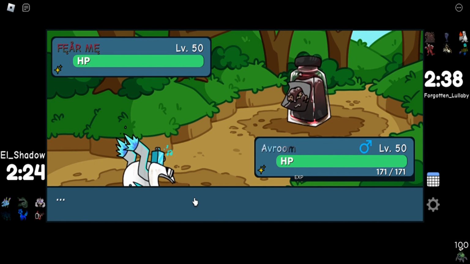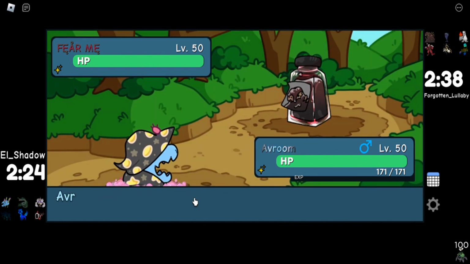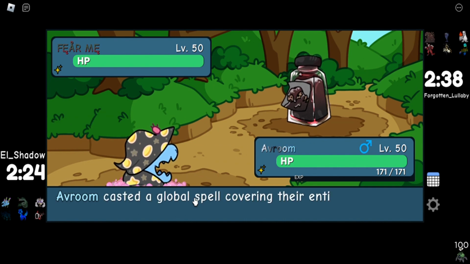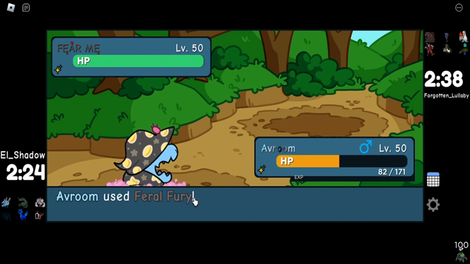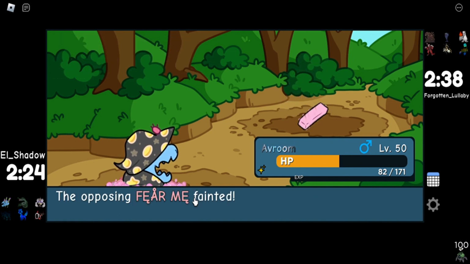This will remove my speed dropped. So that's perfect. I do have Wall Up still, so if they stay in, should be able to take one hit. Awaken Power does have 100 defense. They shatter. It's dead. Nice, nice, okay. Forgot they didn't give it Earthquake, sadly.